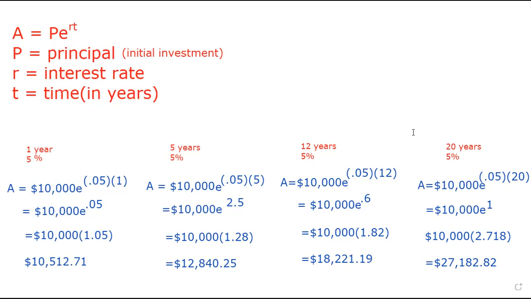So now you can just see that difference between one year, five years, 12 years, and 20 years. And like we said, this is with no additional payments, no anything. That's just sitting on the $10,000 principle. So we can see the power of the continuous compound interest.